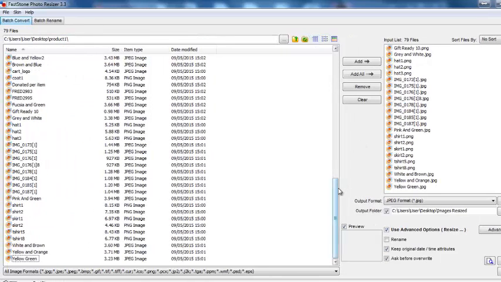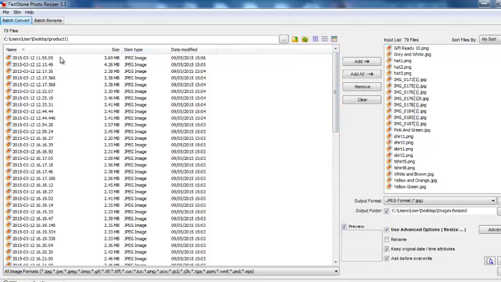Yes. For example, if we see this one here, the size of this initially was 3.69 megabytes. Let me see if that's the one actually. Yeah, megabytes.